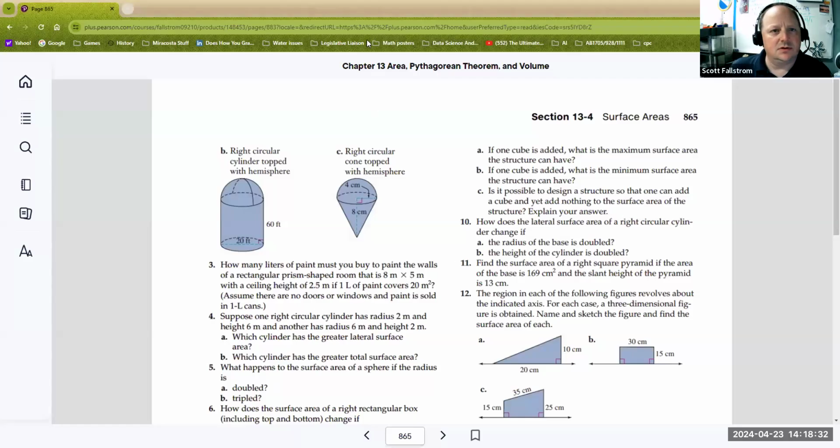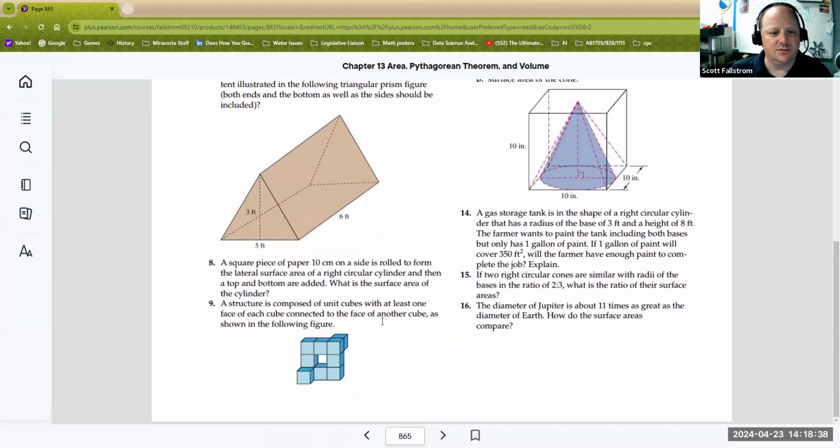Hello, students. We have a couple of questions here from 13.4. Question 9 was the first one. So here, I did do a short video about this one, but again, as you're looking at this shape, you do want to consider what is the volume of it now? What is this, in this case, I think the surface area. And then what happens if I add another shape on?